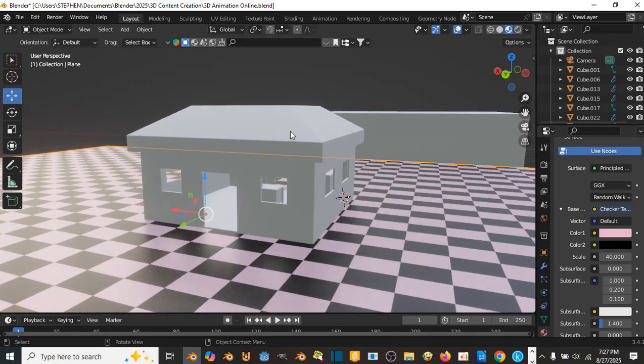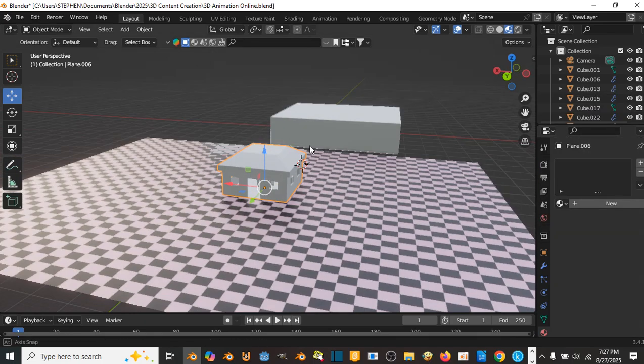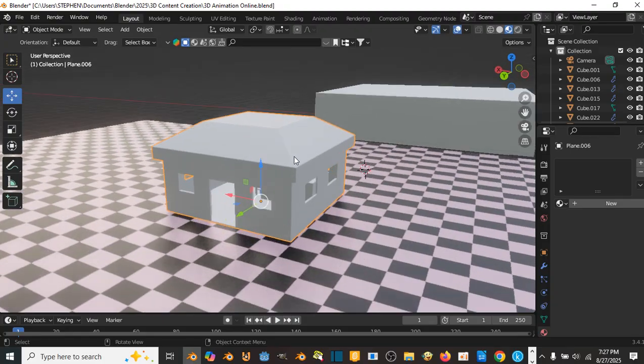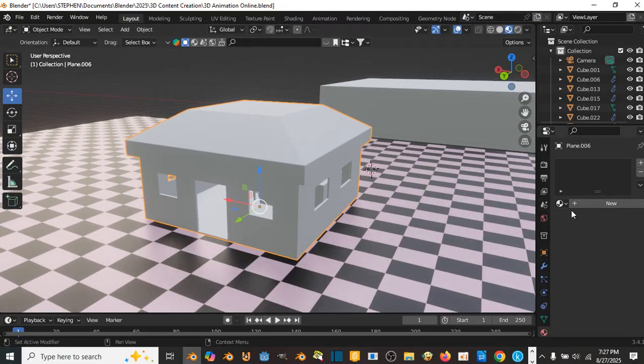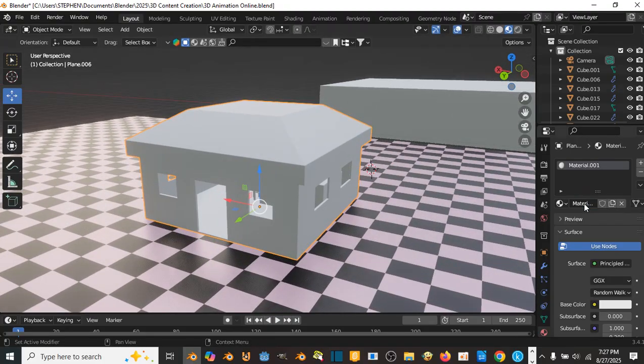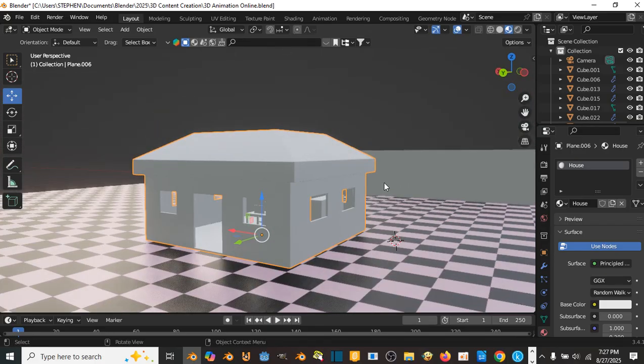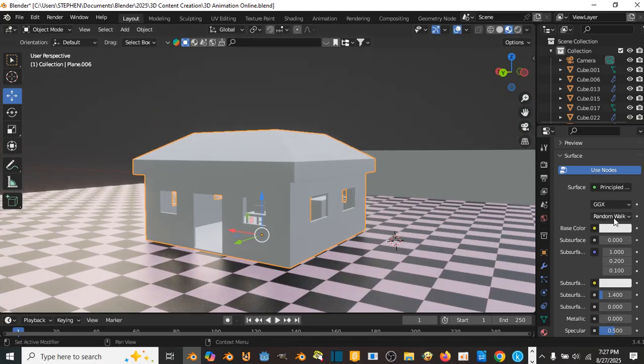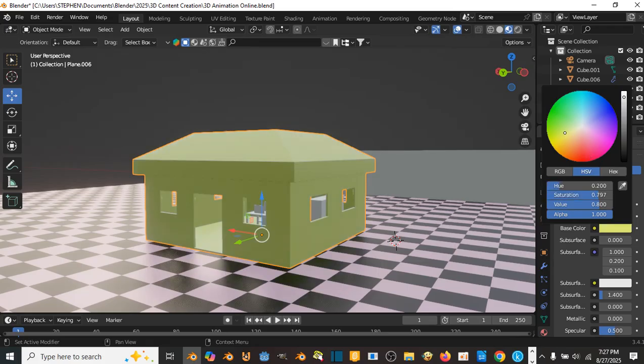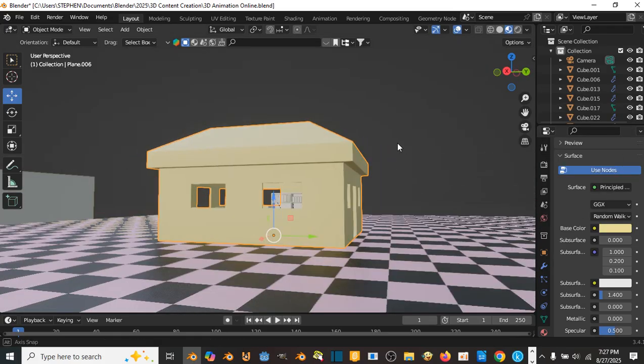Now let's go into our house and put some colors on it. So if I go to the house and click on new, let me call it house. Now what it will do is add one single texture to this particular object. So now I can just come in here and say, okay, I want my house to be, instead of milk color, and you see that it takes that particular color.